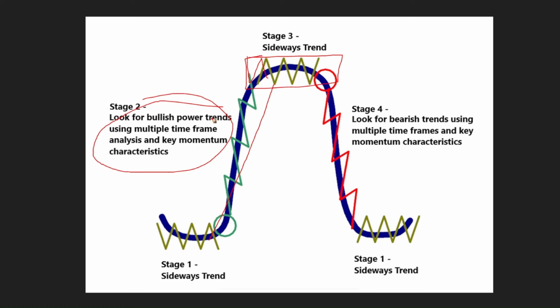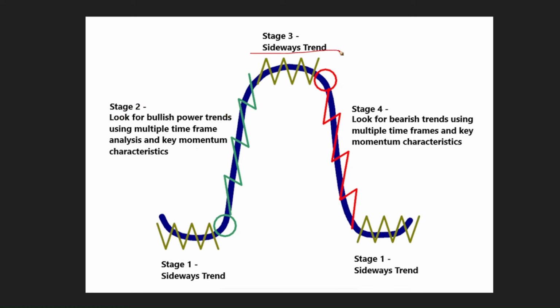This strategy isn't going to be as helpful, looking for really strong, powerful trends, using multiple time frames, using all the strategies that I talk about in my book and my courses. I would say that you'd be better off when we're in a stage 3 topping pattern to maybe trade off support and resistance. Look for short-term swings. You can still use multiple time frame analysis, but instead of looking for trending plays or powerful trends, look to sell resistance or buy support. And then in downtrends, the same concept going to the upside.